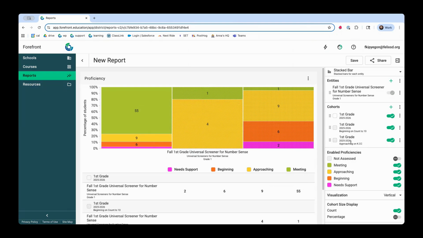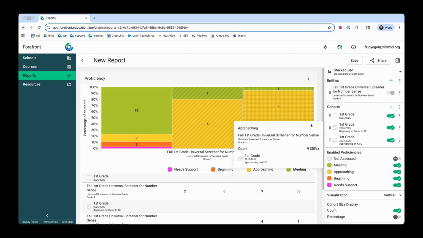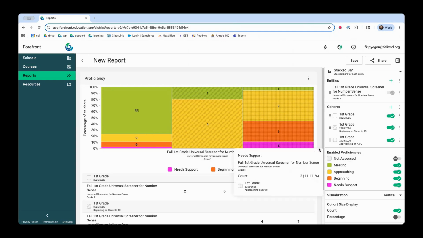So this is fake data. I imagine real data would be similar in that we find if students are struggling on this counting and cardinality, they're going to have trouble when we get to the fall screener because things are getting harder. So what's unique to this is you'll remember because we are filtering the cohorts, we're using performance to define the group of kids. So we're not just looking at a group of kids and their performance, we're looking at a group of kids who are filtered by previous performance.